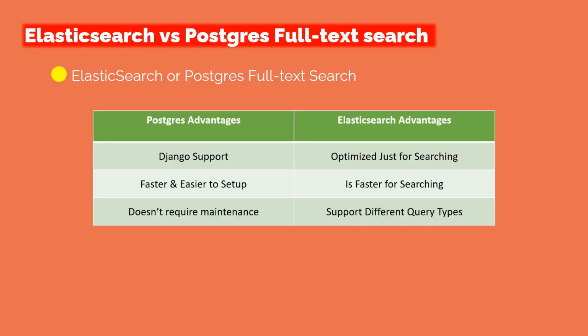Now let's compare Elasticsearch with Postgres full text search. If you have experience with Postgres, you probably heard about full text search. It is an optimized search that Postgres provides for us. And in Django, you can use it easily, especially with the DRF package. As you can see in the picture, both of them have pros. And we can say that if you need a simple search and your data is not huge, Postgres will probably be pretty enough for your requirements.